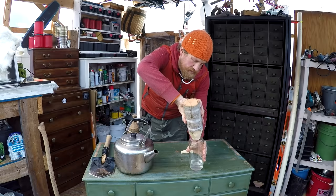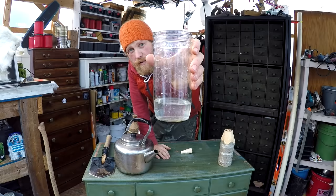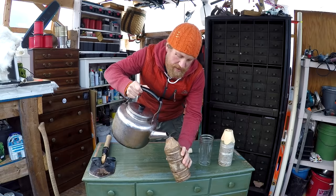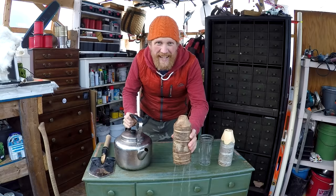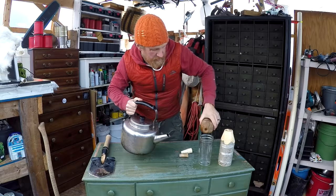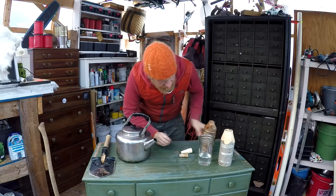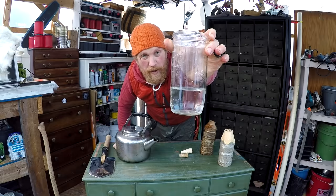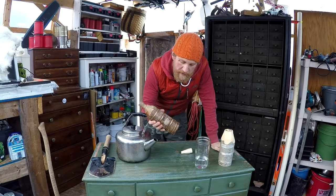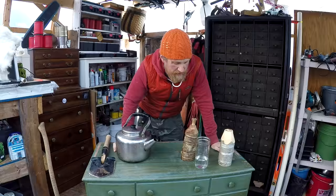Half a cup - four ounces - that's what the new one holds. Now the one from Patagonia: this one's dried out quite a bit, I bet it leaks like a sieve. Yep, she needs to swell up a bit. Not bad - one cup. One cup of water is all she held, but that was all I needed. That got me through about a six-hour work day when I went up and over the hill to work on my shelter, so I wasn't thirsty. I probably could have shaved it out a little bit more, but that's about all I needed. There you have it - that's how you make a bushman's water bottle. Now get out there and make your own.